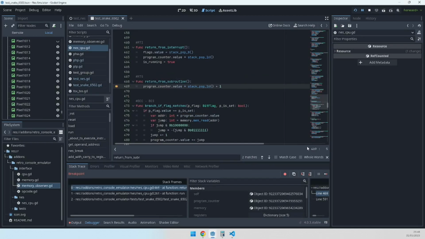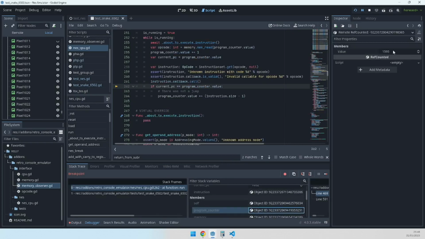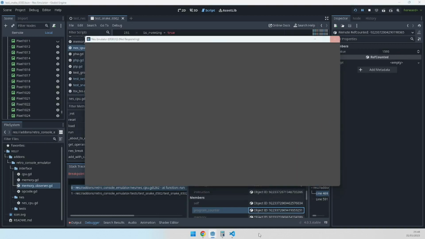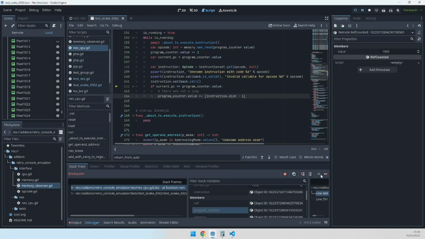Now it is returning, and after the return, the program counter is 1595, which is one more than this, and remove it from the stack. So that looks correct.